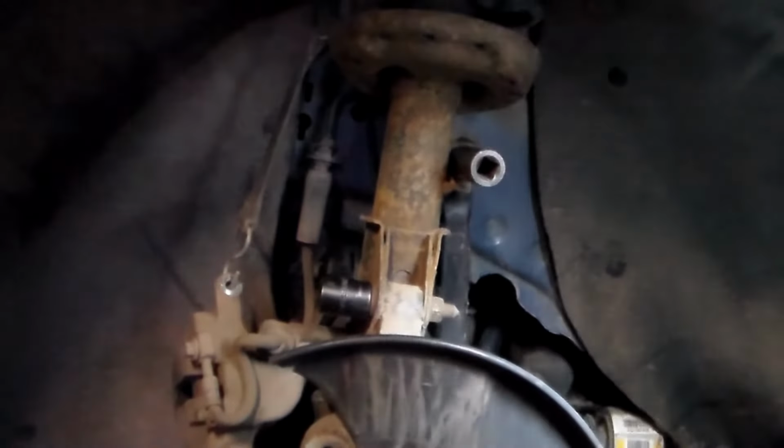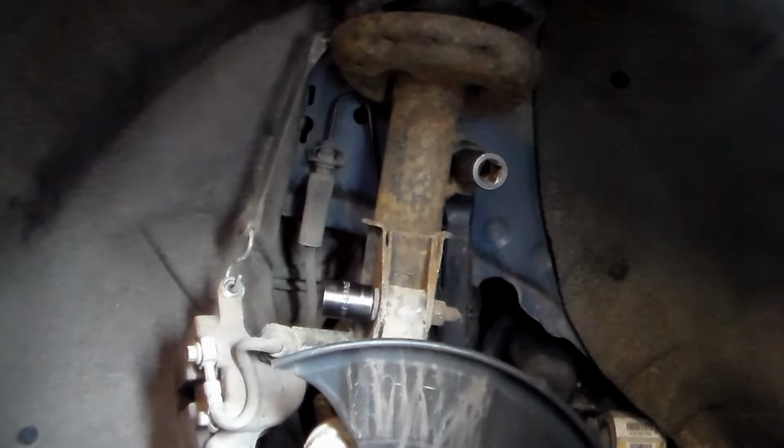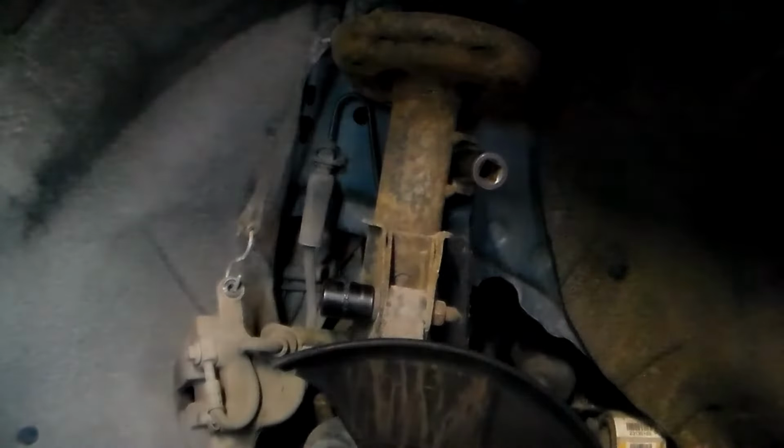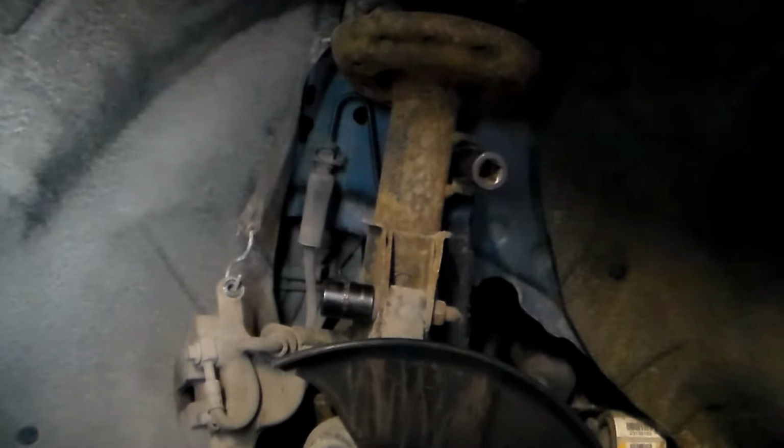So what you want to do is jack the vehicle up, put a jack stand underneath there, take the wheel off, and then we're going to be putting a jack under this control arm and jacking this up to get the weight and tension off of these bolts.